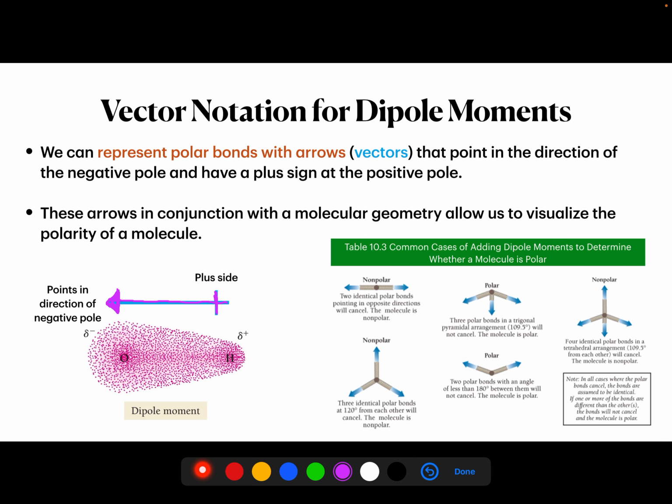Okay, this is a little preview to show that this is the same geometry we talked about earlier. I'm just going to point them out to you over here real quick. Earlier we saw there could be a linear molecule. This is an example of a linear molecule, looking at our central atom and our two terminal atoms.